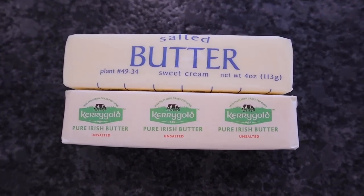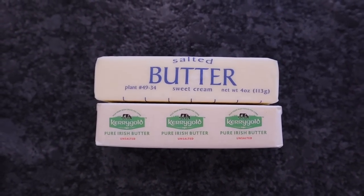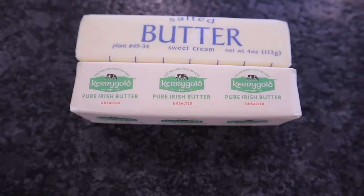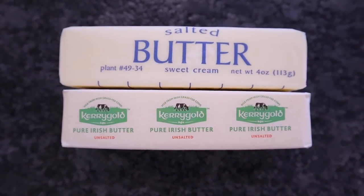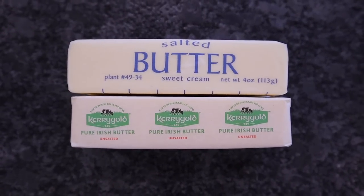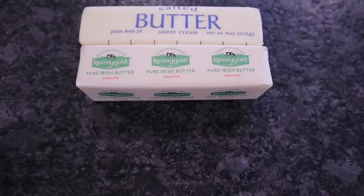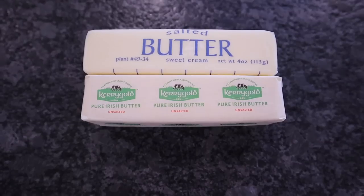Butter, butter, and more butter. I just pick up sticks of butter and I normally add this to pretty much everything, especially if it is a low-fat meal, because this gives me the fat I need to bring my keto ratios up. A lot of people will say you have to get the Kerrygold — it's the only butter, it's the cleanest — but you don't. I have Kerrygold right now because I found it on sale and stocked up. Normally the butter I pick up is the salted and unsalted sticks at Aldi for $3.99, occasionally on sale for $2.99 a box.